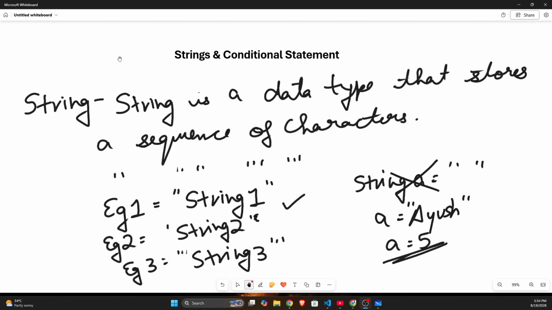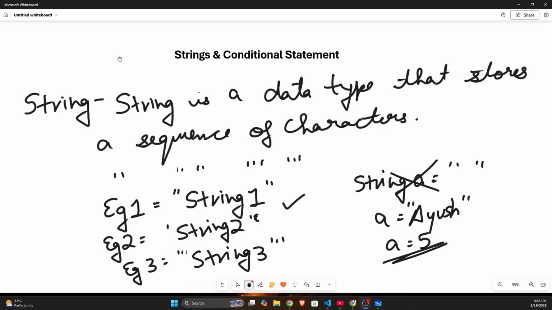In this video we will be discussing strings and conditional statements. This is lecture 2 of the Python series which we are following, and in the description you will get the handwritten notes and also the Google Colab link, and the workbook which you are making in Google Colab, with a clear explanation of strings and conditional statements. I recorded once and it was not recording, so I've written all that. I will not write it again and will explain it using that.